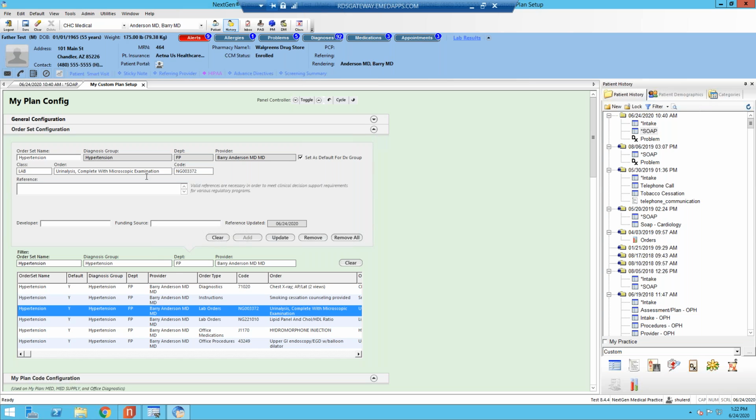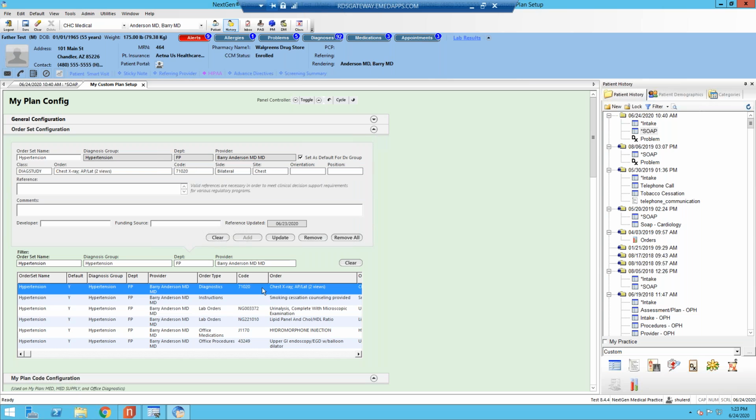Now you can do the same thing for diagnostics. For the sake of time, I'm probably going to hold off on adding a bunch more, but you'll be able to see this one. I did want to show you one item here. When you build your x-rays, you can build your specific diagnostic studies, and you can hit document the site, orientation, or position, and that will be attached to the order in your order set. So if you know you're always going to be entering the same thing for that specific diagnostic test, you can go ahead and do that.